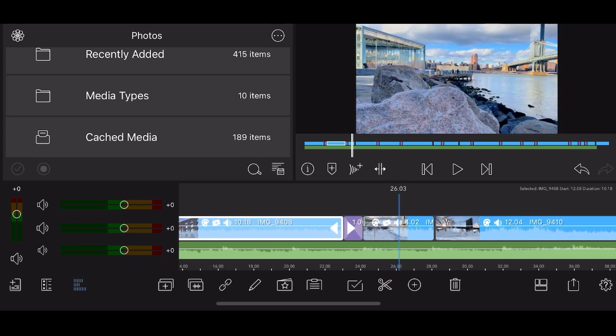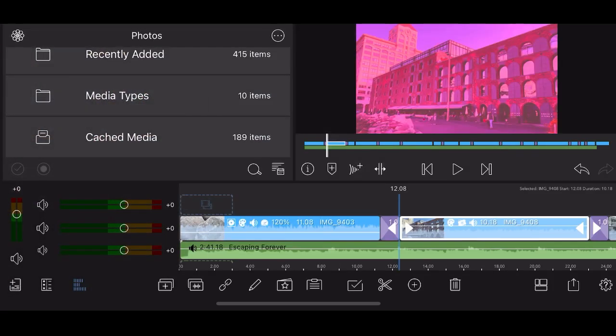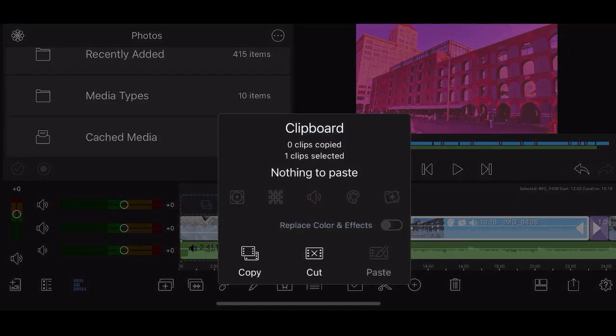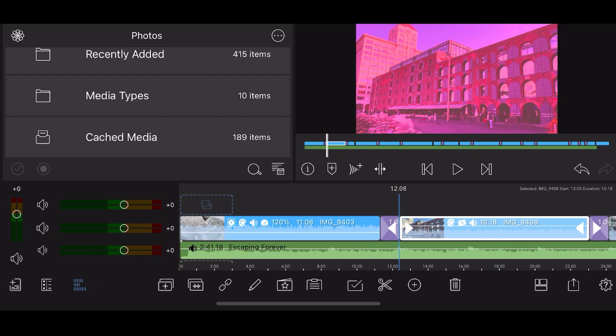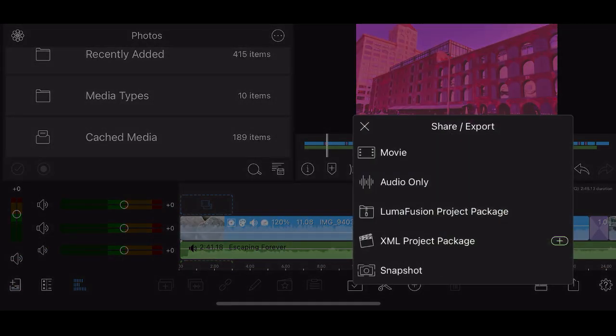You can see that there's plenty of tools on the bottom for linking, for changing the names of a shot or editing. There's even a special copy and paste clipboard. So you can do multiple different things with that. You can also save different things that you do, such as your color correction. It'll allow you to save what you've corrected so you can actually apply, using cut and paste, the color correction to multiple shots. And of course, the biggest awesome feature is the export.